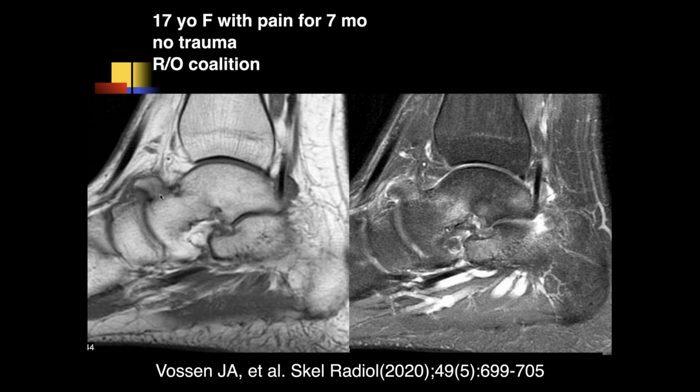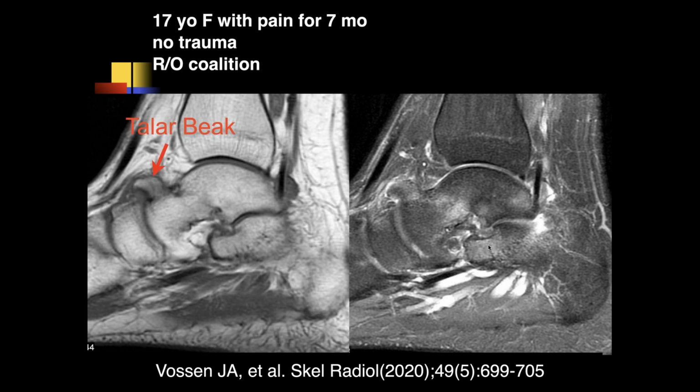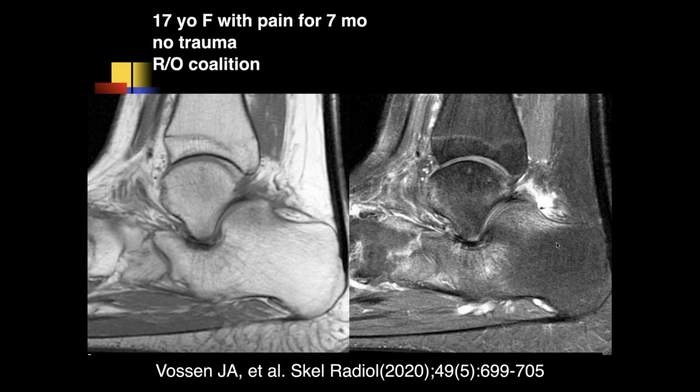If they're a little bit older, you can look for these impingements down here, and a lot of these subtalar impingements, if it's an older individual, like in middle age, are typically due to adult acquired flatfoot deformity, which is primarily abnormality, injury to the posterior tibialis tendon. We'll talk about that later.